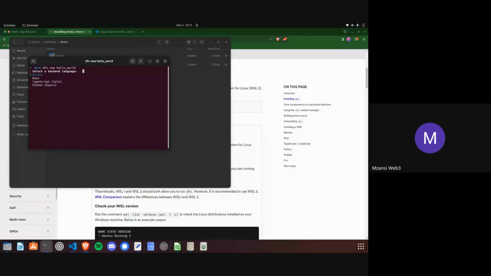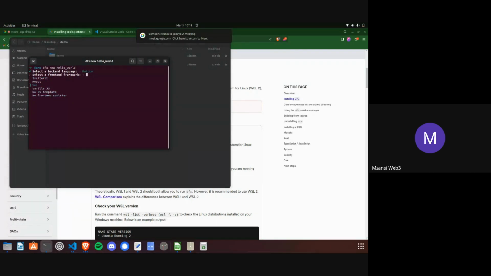And then you select which language you want to create with: Motoko, Rust, TypeScript, or Python with Kybra. So we'll go with Motoko. And another thing, you can use these front-end frameworks if you want for front end. You can use SvelteKit, React, Vue, or simple vanilla JavaScript and HTML, or you can go without a front end.